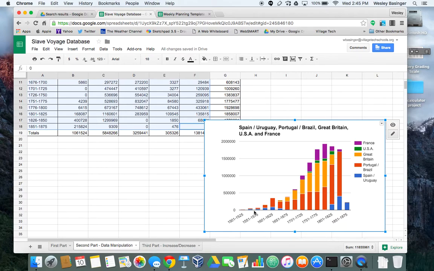And you can see some trends here. You can see how there's almost no France up until a certain year. You can see how Great Britain increases up to here and then it totally stops. You can see Portugal, Brazil, small, and then getting larger, almost the majority right here. So it shows some pretty cool trends right there that are going to be helpful as you analyze data.